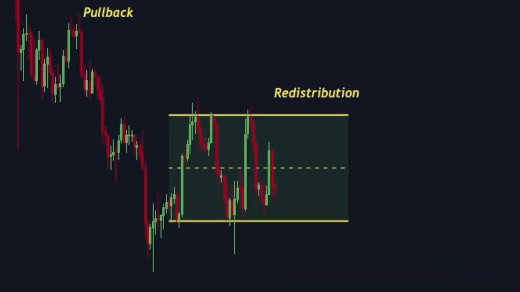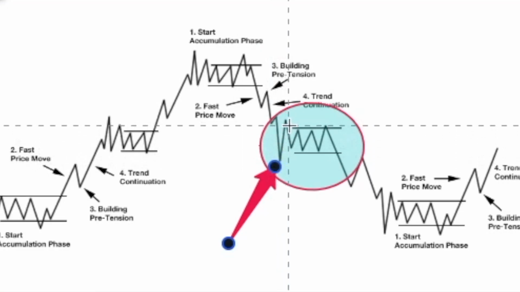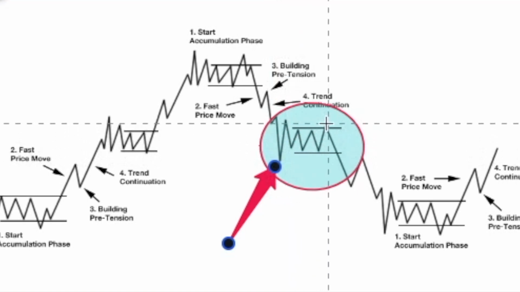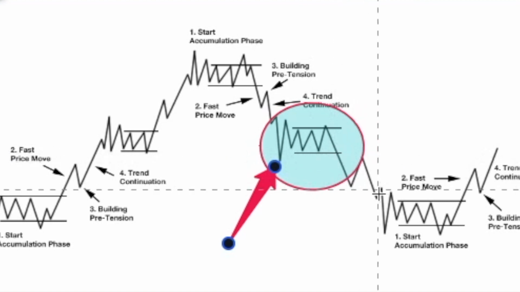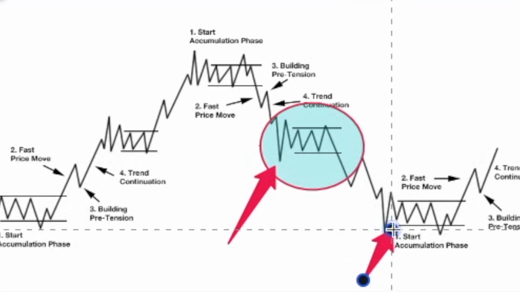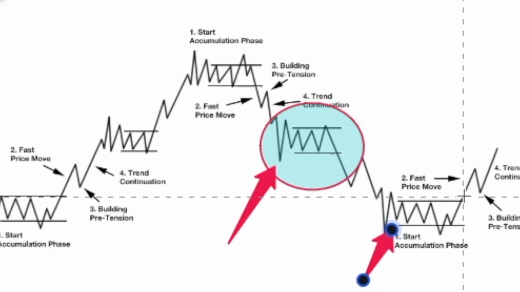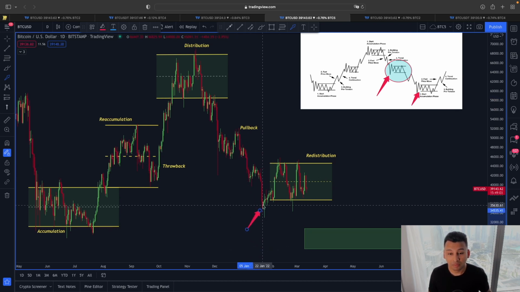Because if you look at the example here, you can see before the price of Bitcoin started showing any sort of consolidation, we had this bigger pullback, and then buyers stepped in, price started consolidating, and when the support got broken from this parallel channel, then we started this actual downward rally heading towards this new accumulation phase. And only after this new accumulation phase, we started with this new markup phase. And in our case, you can see a very similar structure. We had this bigger price pullback, right? Buyers stepped in, and now the price is showing this consolidation.